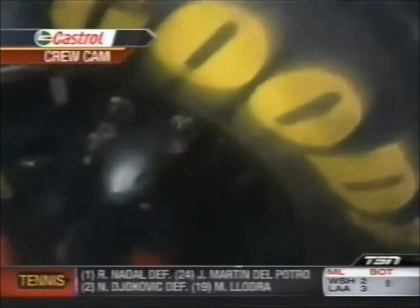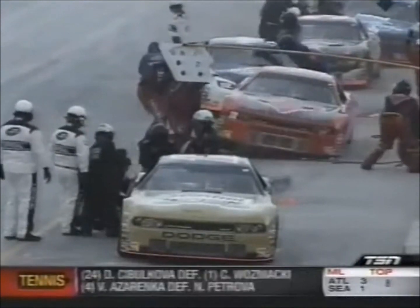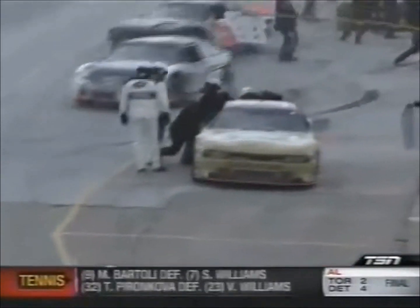That's the Castrol crew cam, Danny DeShepherd for the Steckley team. Take a look at him hitting all his lug nuts. 5 on and 5 off, that's how it's done here in NASCAR land. DJ Kennington's crew is going to work putting some tape on that rear bumper cover. I'm not sure they'll change the tires this time around, but you look to that car to come back to pit road and be strong. Well, we do have a new leader here in the Keystone Light 200. The 84 of J.R. Fitzpatrick is at the front.